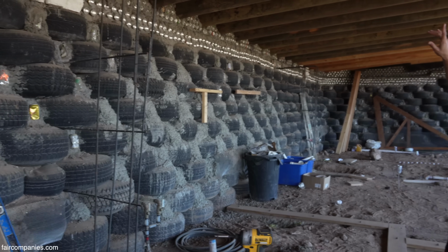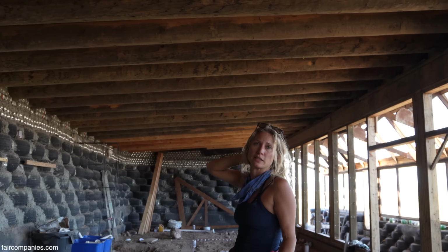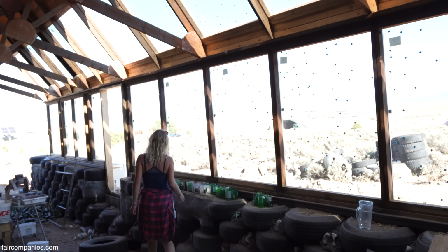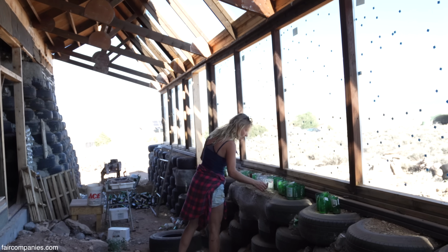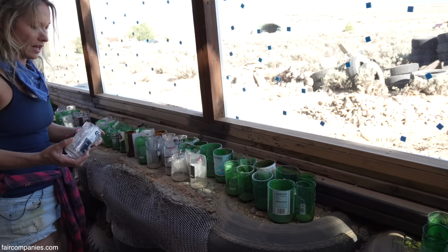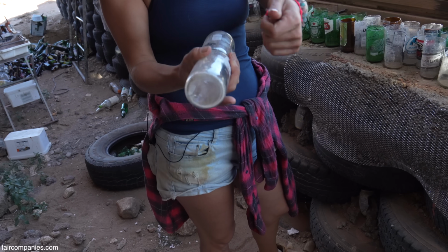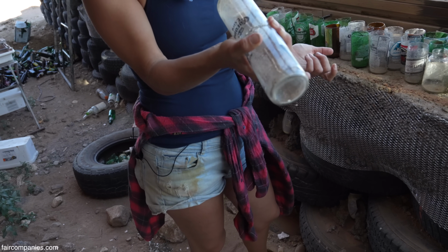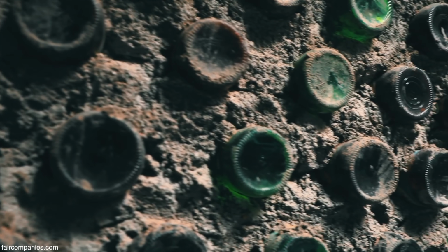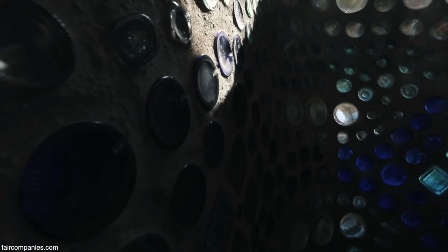And then the roof is different here. Here we used what we call vigas, which are locally sourced. They're basically round beams. In New Mexico, they're called vigas. And then you can see the beginning of bottle breaks over here. All these are just old bottles that are basically cut in half. What you do is you clean them, you put them together, and you put a piece of tape around them, and you have a brick. And usually you put the colored one towards the sun, and that's what makes it shine in those beautiful colors where it almost looks like a jewel.